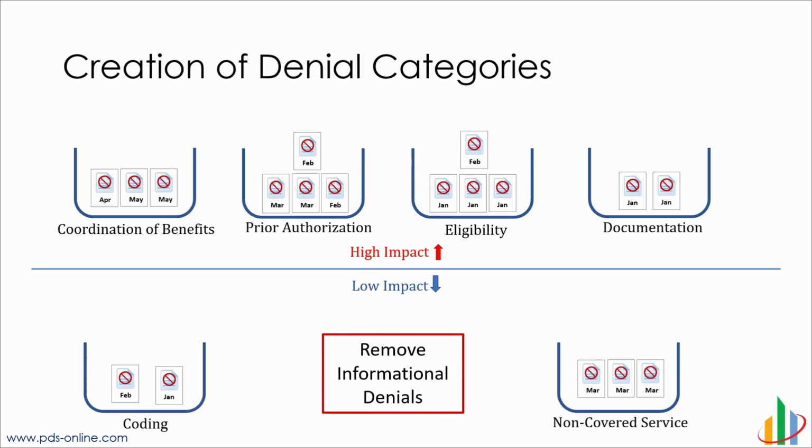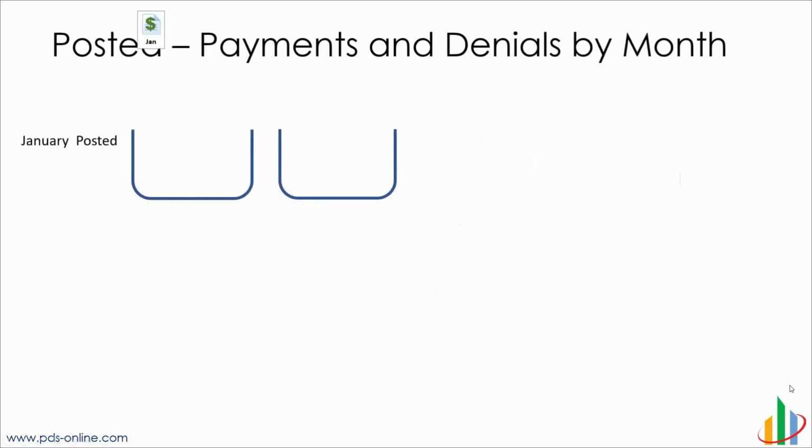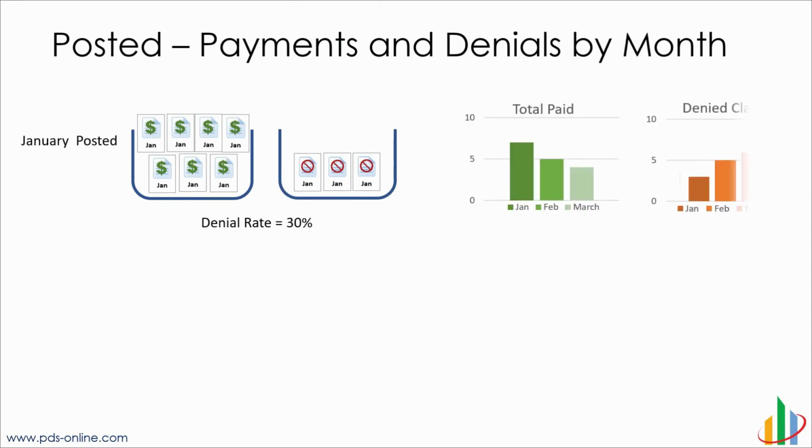They can also do another type of categorization to do high impact or low impact. High impact is what do we in the practice have a lot of control over. Low impact, what do we not have very much control over. And of course, we can eliminate a lot of noise by just getting rid of those informational-only denials that we're not going to do anything about. So looking at things like this can really bring some efficiencies in the way that organizations are working denials. In addition to something like this, you may want to take a different perspective in the way that you look at denials, where a lot of times people look at denials based upon when they're posted within the system.